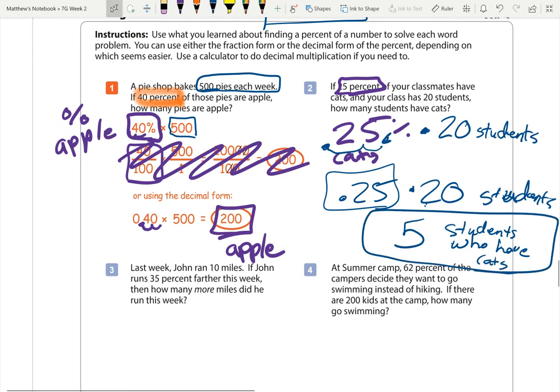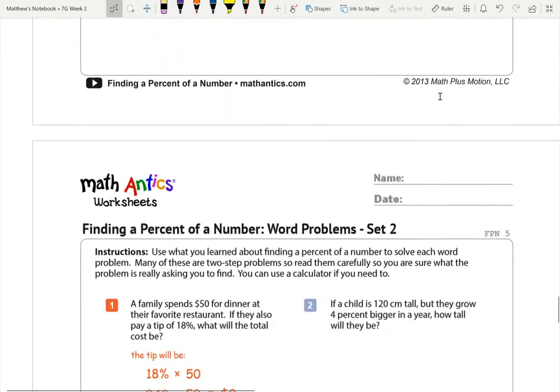All right, so again, all we're doing today is moving that decimal place over 2 spots and multiplying by the number. You'll see this all the time when you're talking about clothing options in terms of percent off, percent off, percent off. You see it in every store you go into, you can figure out how much you're saving. Or if you see word problems like these, you can use the method to figure it out as well. So you're going to finish off these word problems here.